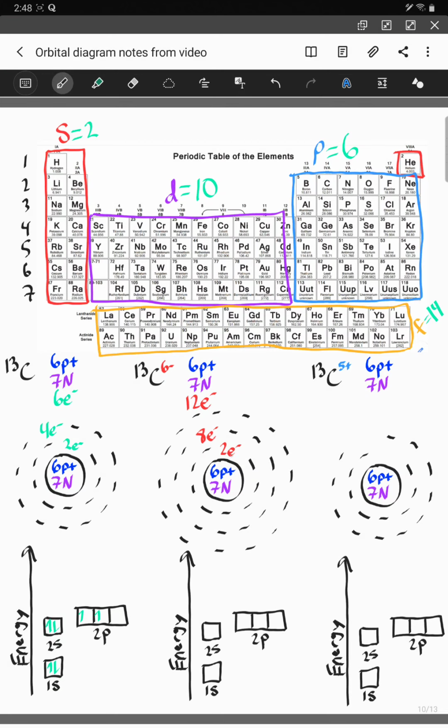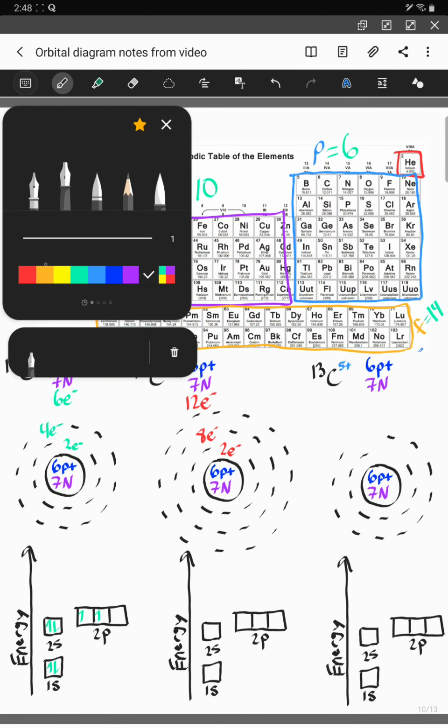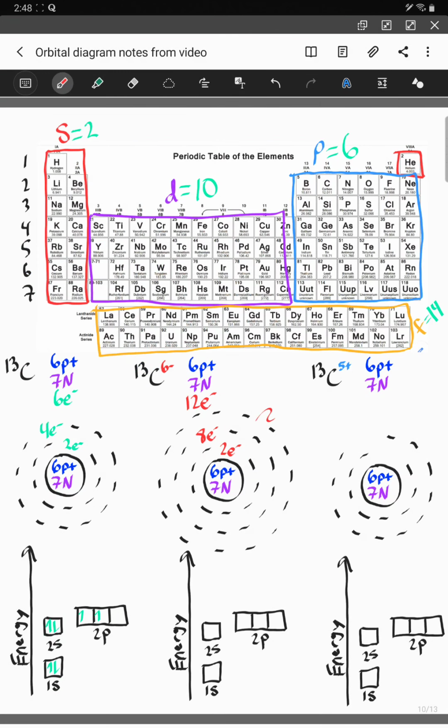So we have 2 electrons in the first shell, 8 electrons in the second shell, and so we have 10 total electrons drawn. I need to draw 2 more electrons in order to get to 12. So I will draw 2 electrons in the final shell, and that will get me a total of 12 electrons drawn for this ion, which is the correct number that we calculated there should be.